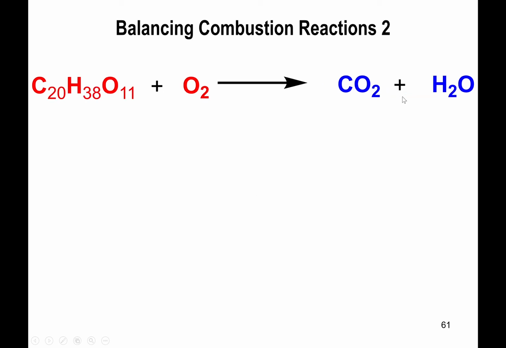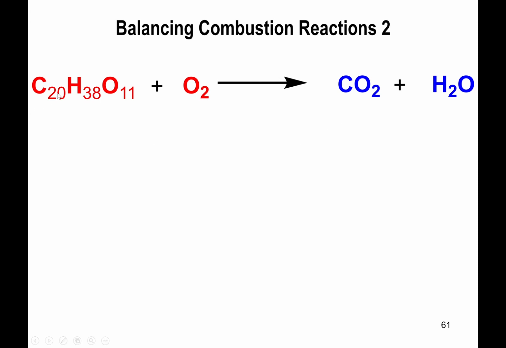Now let's do an example, a little bit more complicated, but same logic. We still have a hydrocarbon on the left side. It happens to contain oxygen, but it is a hydrocarbon because of the presence of carbon and hydrogen. Reacting this with O2, so automatically we gotta recognize this as being a combustion, which means that we should be able to predict that the products will be CO2 and water, even if they're not written out in the equation. That's something I expect you to know.